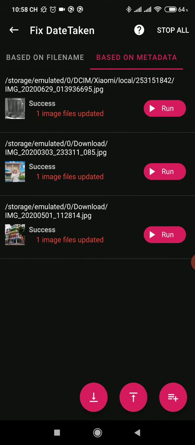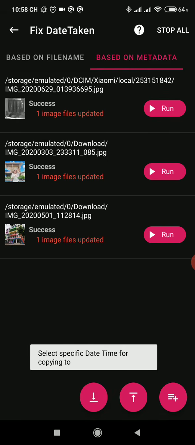Or we can copy the metadata from a specific metadata into the datetime tag. We have this here and here.